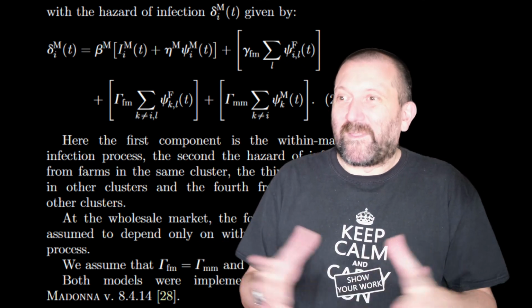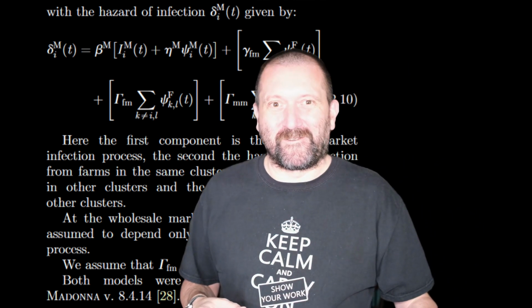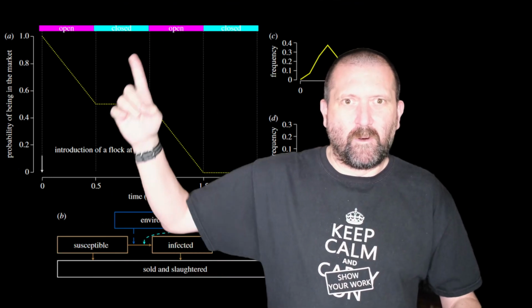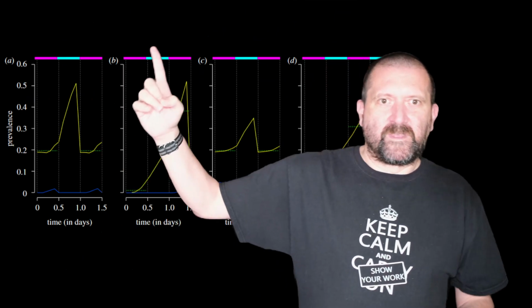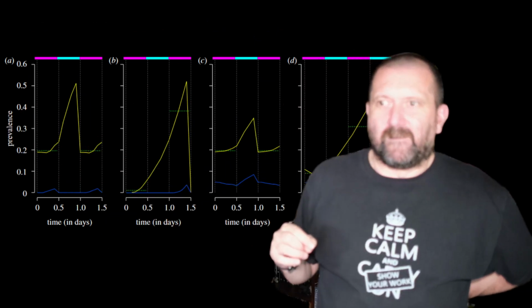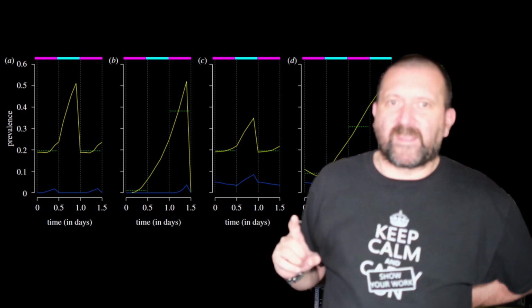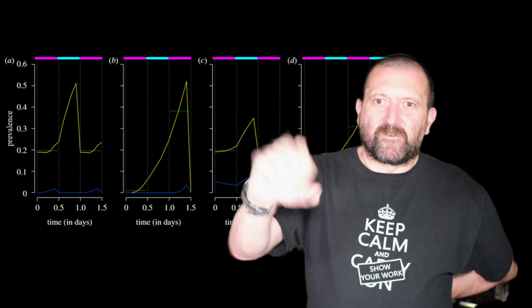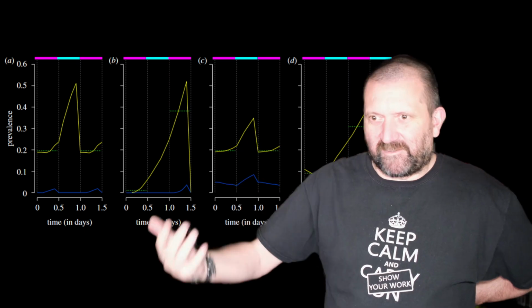This gets quite complicated, as you can imagine. But they consider simulations here, and they're looking at, remember, the open and closed period of the markets. I can't remember which color; open is pink. This is the prevalence of infection in the market under several scenarios, depending on how long you close things for, and how often you introduce a new cohort in the market. So they can study all these different scenarios to try to see if there are some that are better than others.